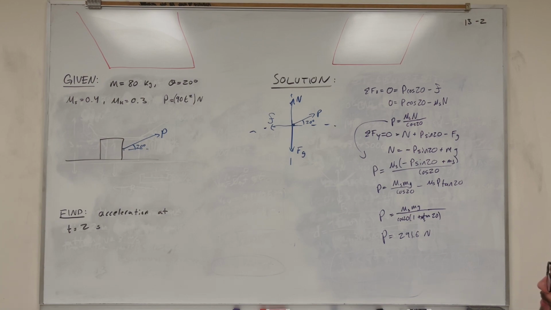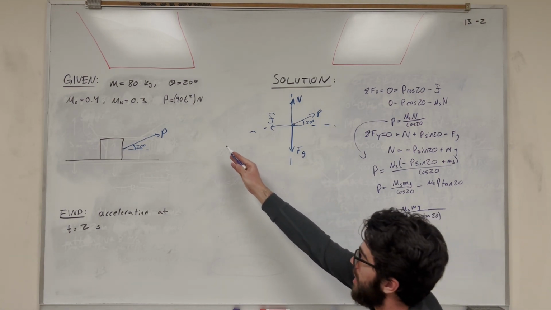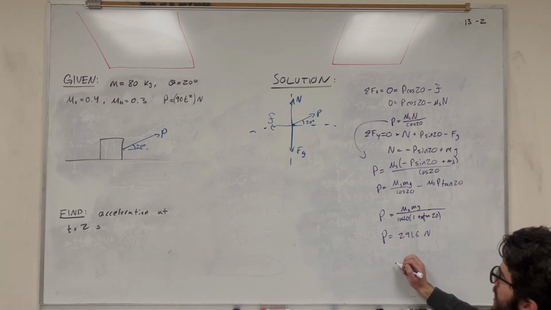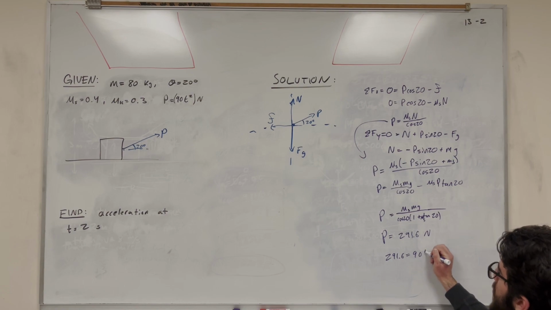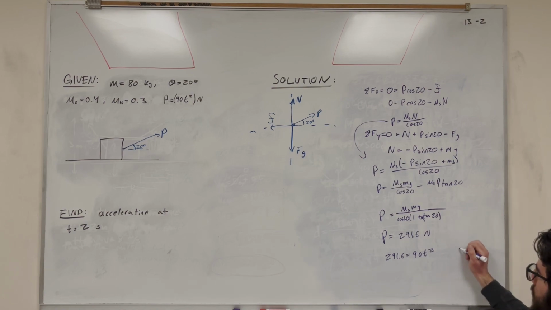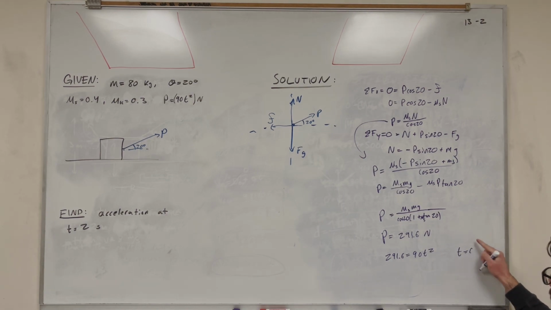So if we want to find what time this is, we're going to go to this equation here. P is equal to 90t squared, so we're going to plug in 291.6 is equal to 90t squared. And then if you solve for t, you get that t is equal to 1.80 seconds. So what does this tell us, right? Well, it breaks static friction at 1.8 seconds, which means that it does slip by the time we reach 2 seconds. So that means that we actually have to solve for acceleration. It's not just going to be equal to 0.